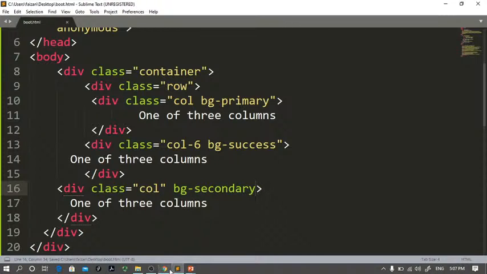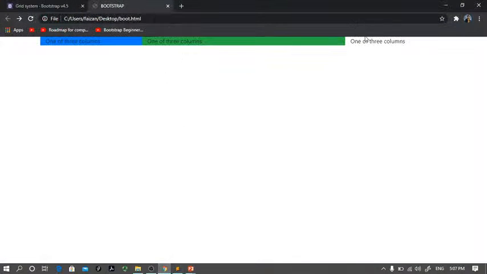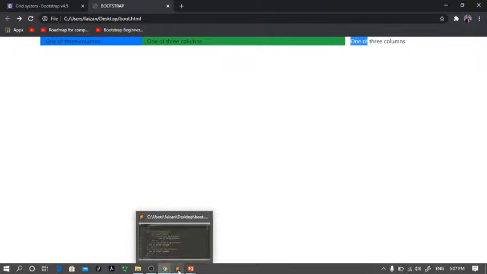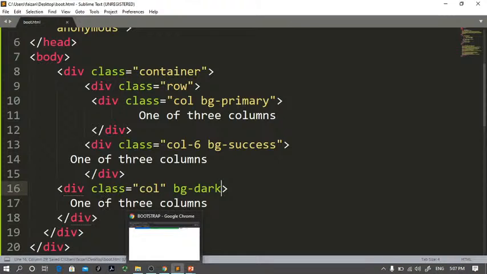Now let's save this and see how it works. Secondary is not working, so let's put another one, light or dark. Let's put dark and save this.